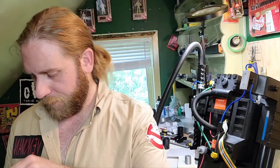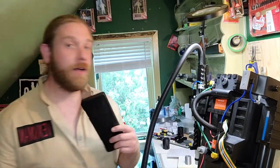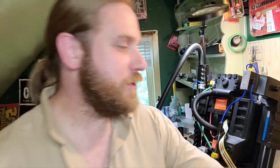I had to buy one of these bad boys, I don't remember what they're called. I wanted a digital caliper. I just remembered, good thing there's a sticker on the front of it. Very useful little tool. Eventually I will do a workshop episode where I'll show some tools I think are very useful for prop building or for anything like this, especially 3D prints. You need to be very exact. You know, this yellowed old ruler is very useful, but not quite for the precise measurements that are required.